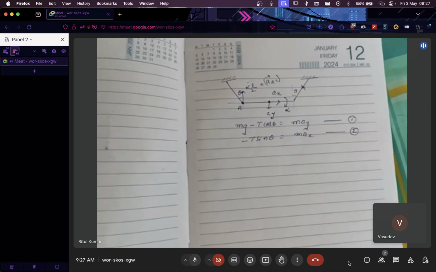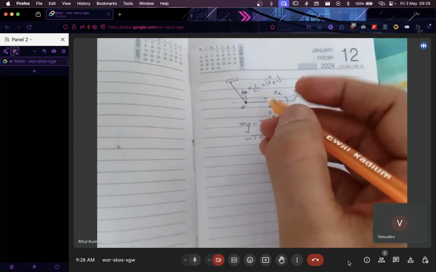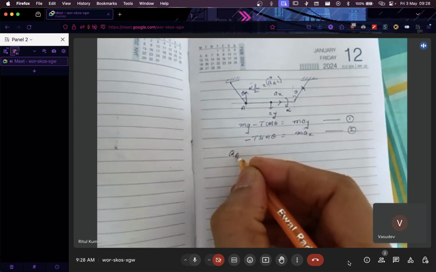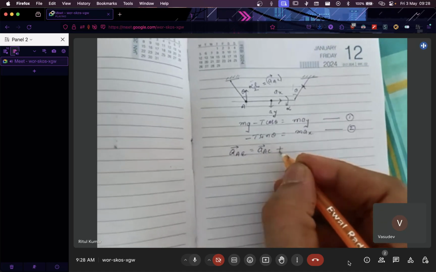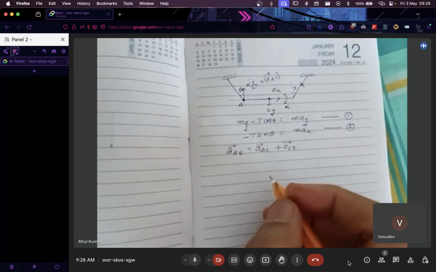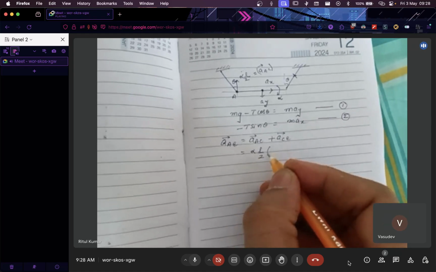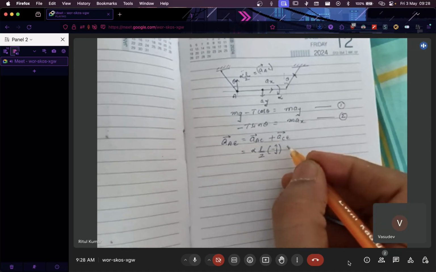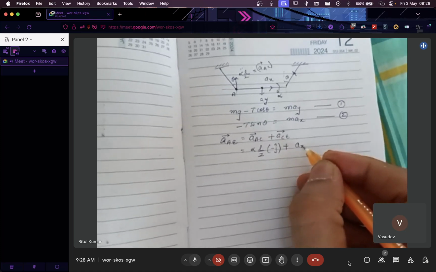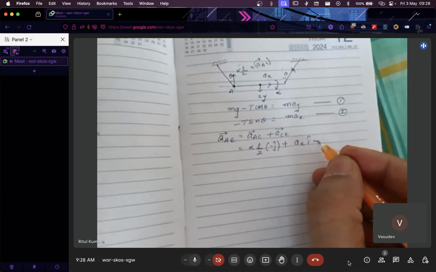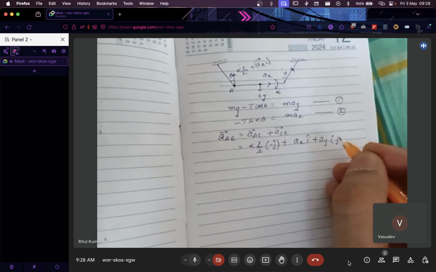That's fine. But what about the component of this acceleration? If I'm to write the total acceleration of A with respect to Earth, you would suggest acceleration of A with respect to center plus acceleration of center with respect to Earth, right? Yes. So A with respect to center is alpha L by 2 in the direction, let's say minus j cap as per our notations. And acceleration of center with respect to Earth, we have taken AX in the i cap direction and AY in the j cap direction, right?